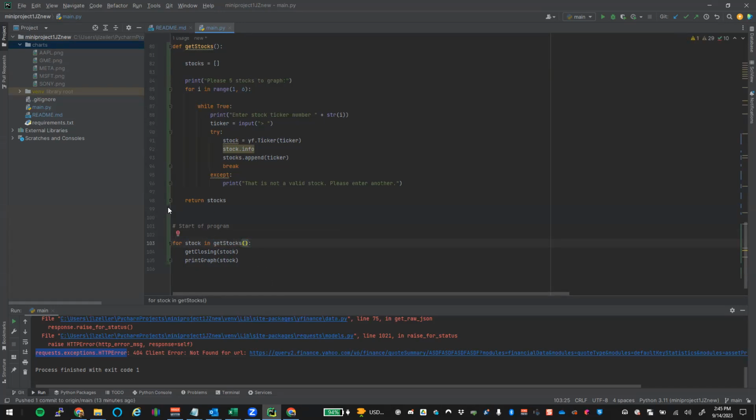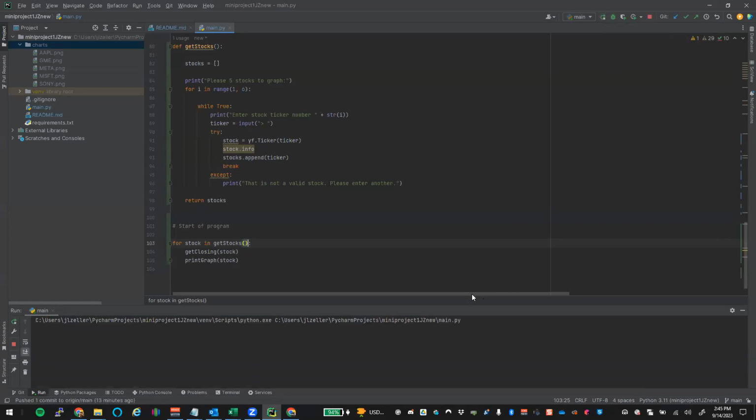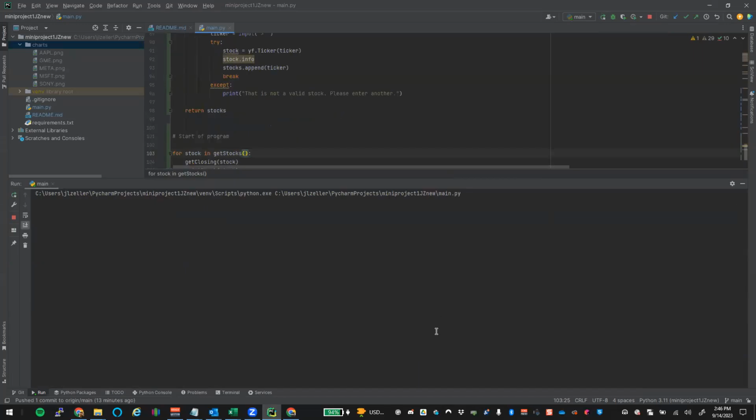If we were going to be adding more stocks to this later on beyond the 5, then we would have it in the global variable so that we could use it, modify it, and pass it back and forth. In this case, we're just going to go get our stocks, pass it back to our list, and then start looping through that list right away. So for stock in get stocks. So let's try our program out. Let's see what we get.